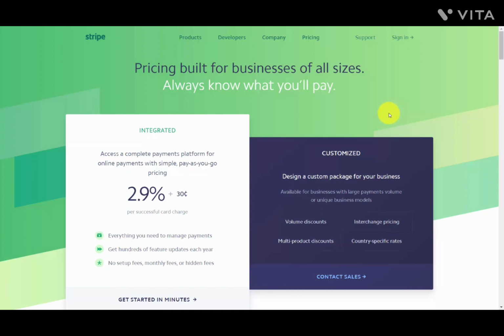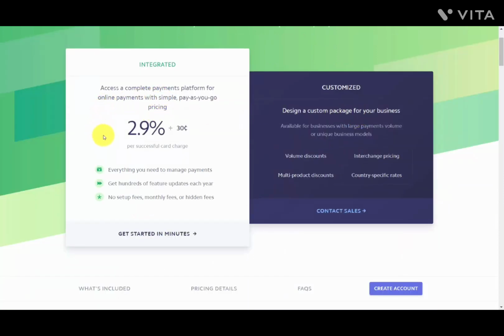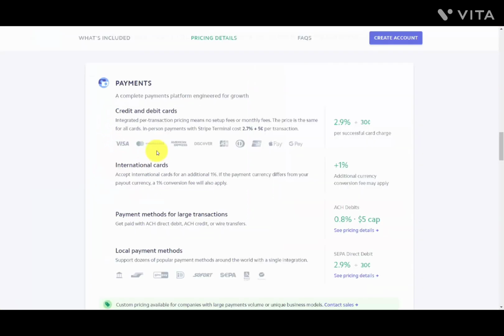Welcome back. Now, Stripe has pricing for every transaction that you generate. Whether that transaction comes through your website or someone purchasing a service from you through an invoice, you will be paying Stripe a fee. And that fee is going to be 2.9% of the dollar amount plus 30 cents per successful card charge. Now, international cards are going to be slightly different. There's going to be an additional percent paid for that kind of card. If through an invoice you're paid through ACH debit, that is going to have specific pricing with it also.